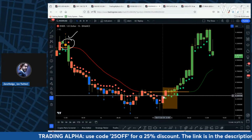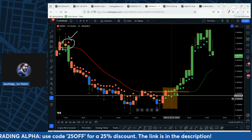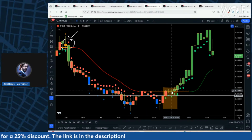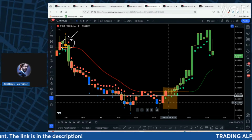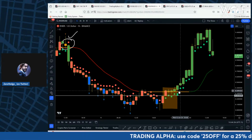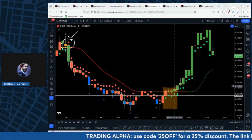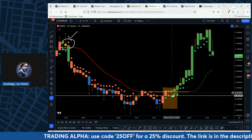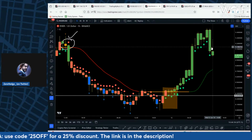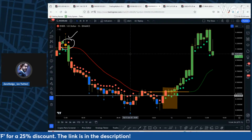But besides that, we also get a squeeze shading. This starts a lot of the bull markets, and look what happened. It started this one. This lets you know that an extreme move is coming and to watch for the breakout arrow next, which direction it is. It was to the upside. This would have been another entry. If you were playing this in the hourly, you could really have killed it on Render. And again, you can also do this in the screener. You can screen for 4-hour, daily, and weekly charts.